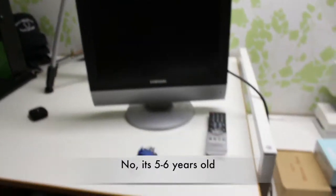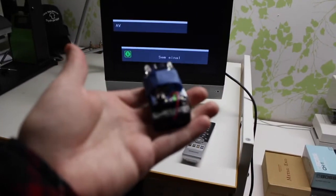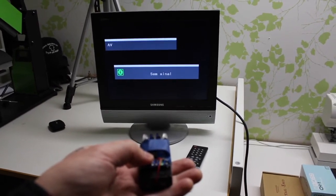Okay, I set up my very old television here. It's a Samsung right there. This one is probably 10 years old or so. I'm gonna go ahead and put it on if it works. Sorry about the autofocusing noise here. Okay, so I'm gonna go ahead and push the button right here and see how long it takes. Now.